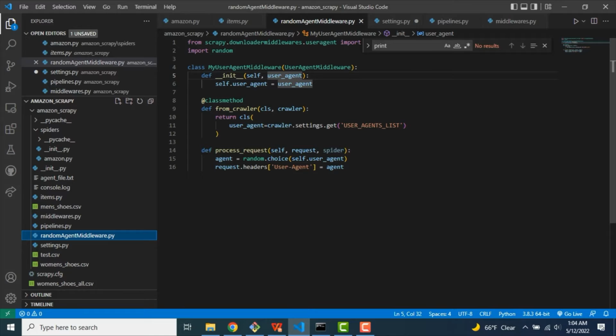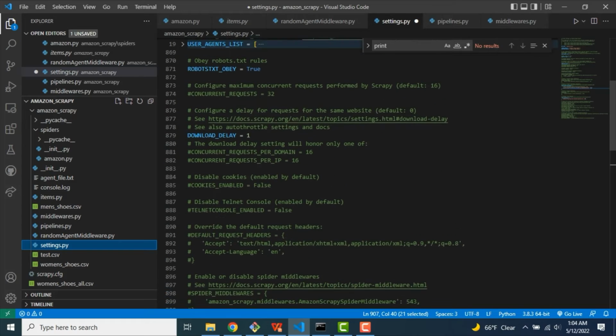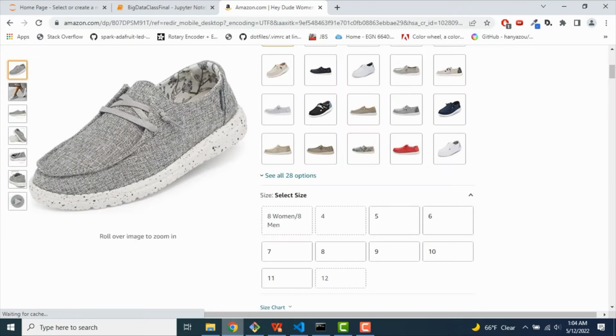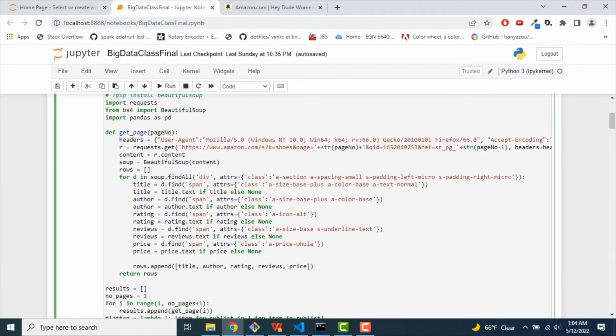And it's very simple. All it does is it gets this user agent list and then rotates through these different headers, and that would be located here in the user agent list. This is something that you kind of saw a little bit in the Beautiful Soup example for the headers. So I would only be using one header in my Beautiful Soup.